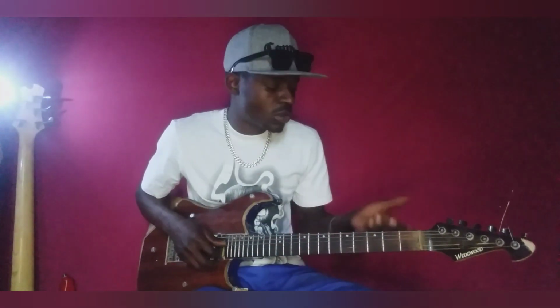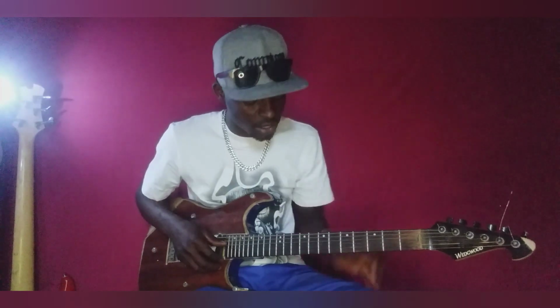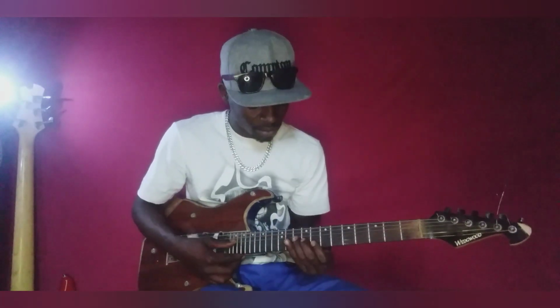The open chords and the bar chords. So someone might ask, how will this be helpful when I'm playing Sungura? So let's go to C.